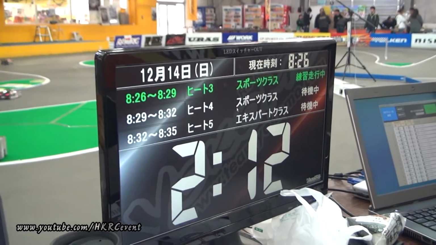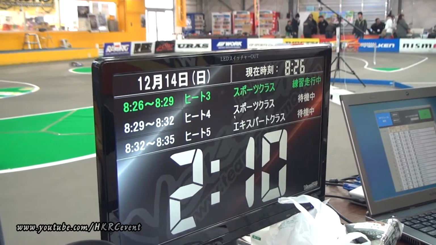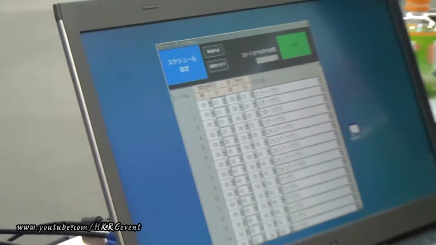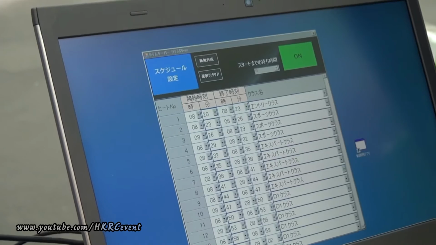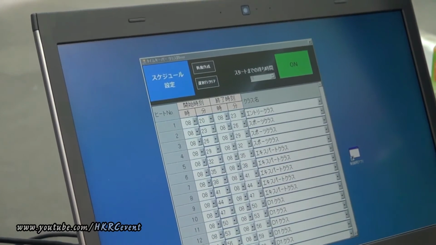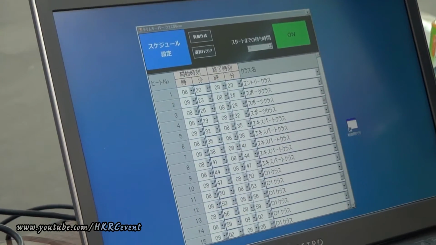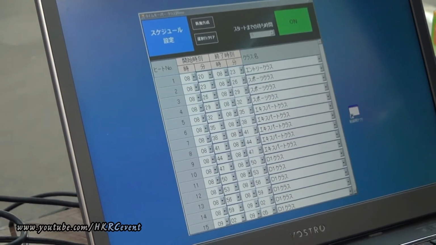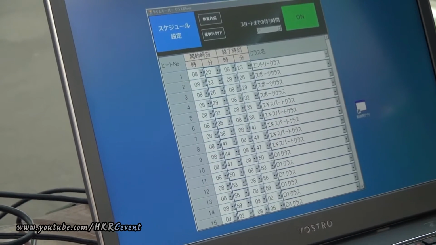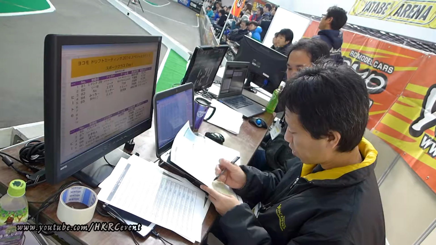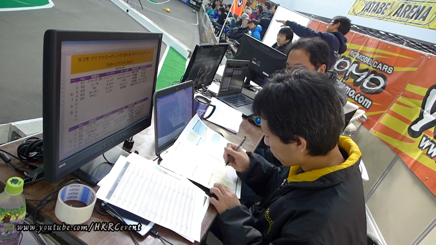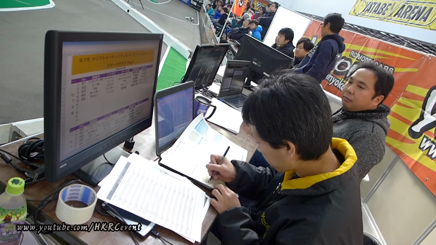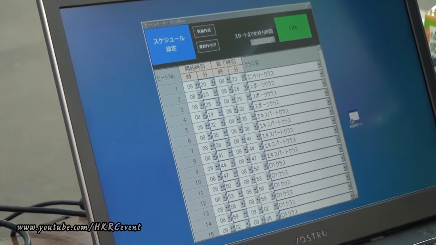Okay. That's the screen that's shown on the big screen. And on the right, that's the computer that's taking care of the whole YDS, not just YDS, but the Yokomo Drift Meeting. The whole program is being run off this. When the judging and everything is going on, I believe this is where all the data from each of the cameras, angle, distance, and everything is brought, and it does all the score calculations.